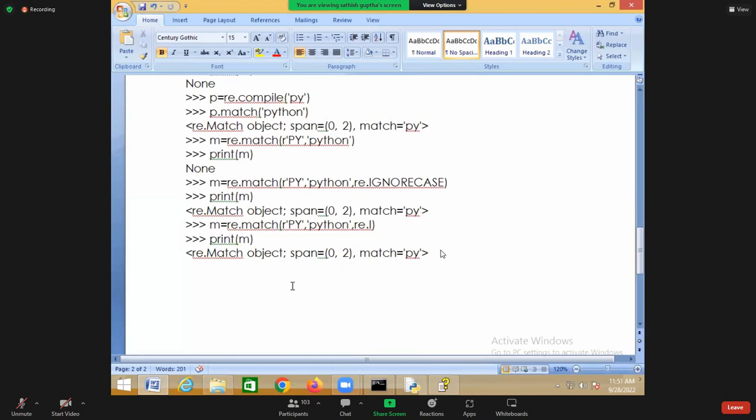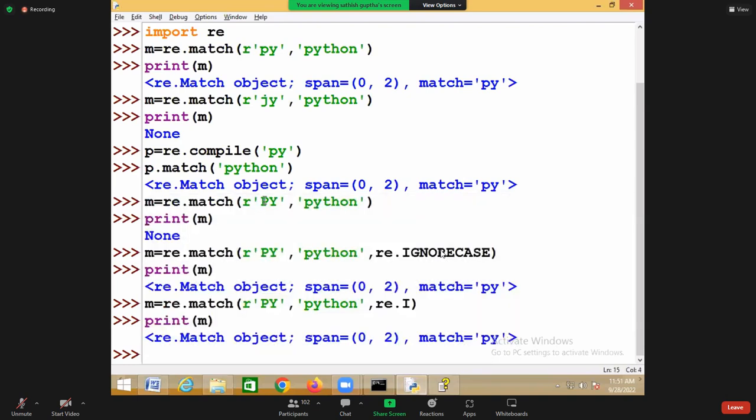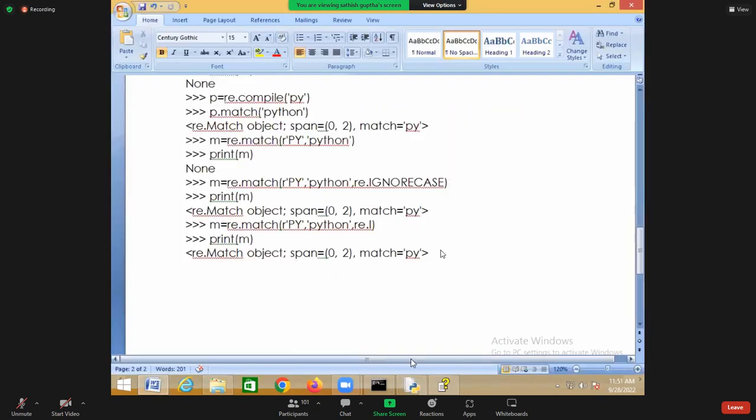If you understand these functions, we'll create patterns with some special characters. But are we using any special characters in creating the pattern here? No. We are just searching for the word py. You are searching for a string at the beginning or not? Does this have any special characters? No. But you can also define the pattern by using some special characters.